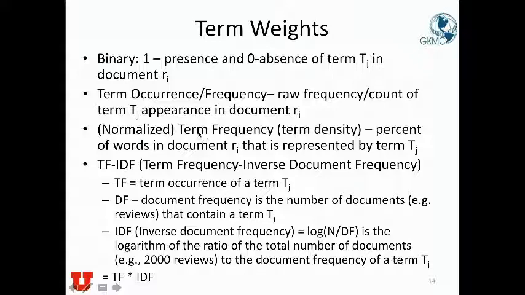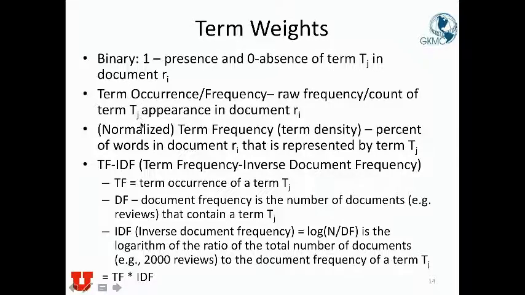The second term weight is called term frequency or term occurrence, meaning term counts. Essentially, it counts how often a term appears. We will always reference a term as T, and if it's in column J, the J-th word or J-th term extracted into the data structure, we look at how to give a numerical value for this term in a row, a document, say Ri. So row is i, column is j. So we'll count this word Tj.